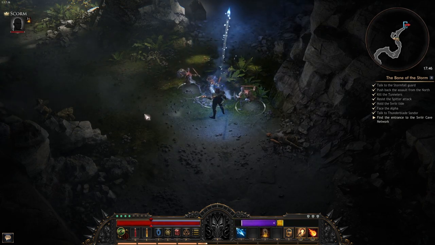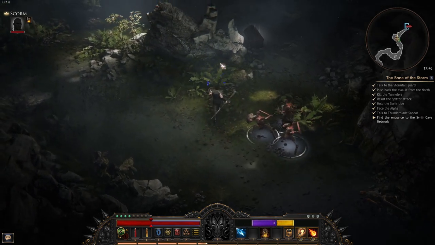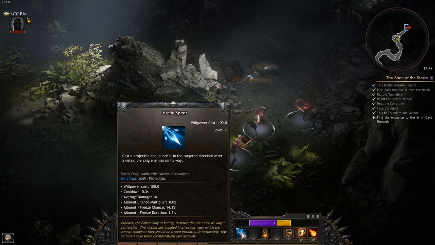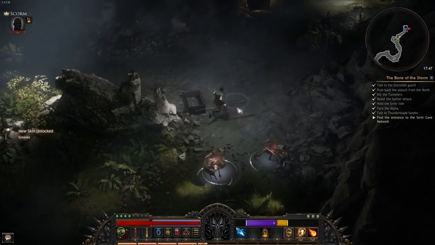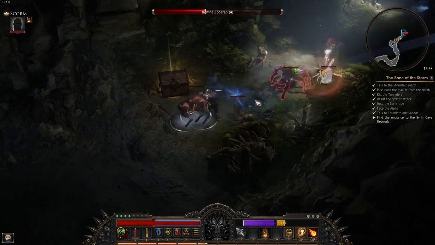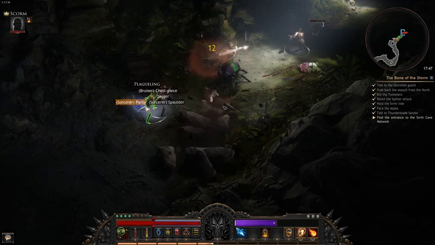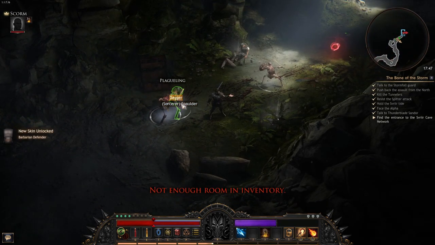Yeah, so it's like Iceland. Can't do that. POE. Except slow. Gives a bit of damage to the target directed to die, piercing enemies in its way. Not bad. We shall see. Is it or is it not shit? I can't carry that. No.